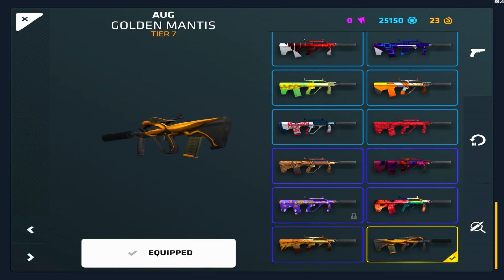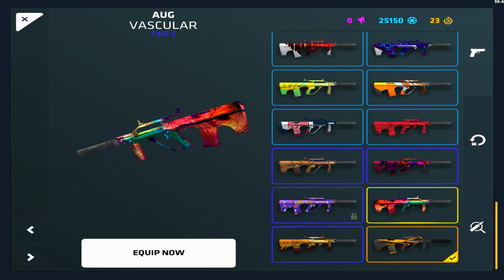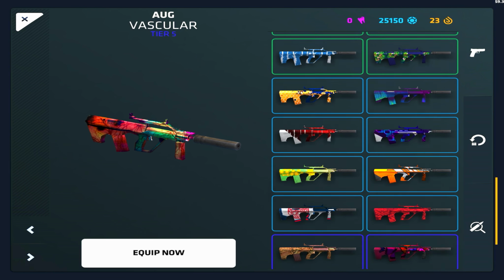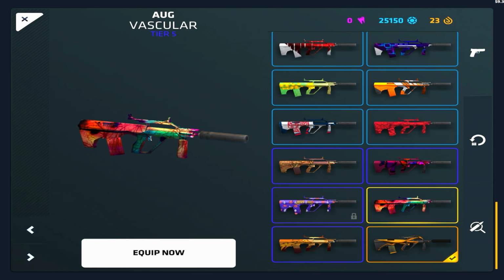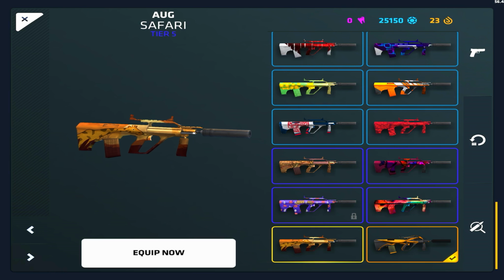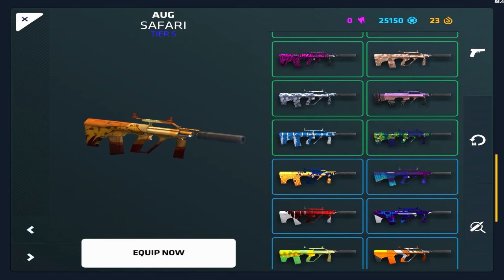Definitely my favorite skin is the tier 7 Manthus. People say it looks ugly. I like it because it's very rare. But another great one is the Vascular, which is from the recent Halloween event, I think. And that's pretty much it. There aren't many great skins for the AUG, in my opinion. Maybe the comic one is good, the Safari one is good, but they're not my favorites.